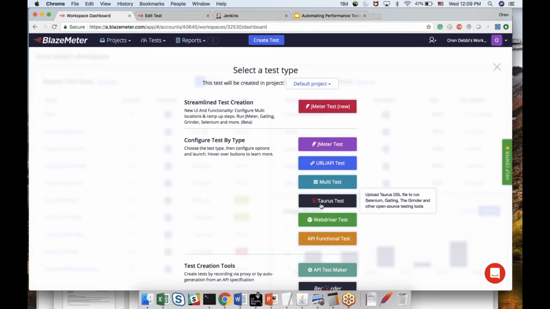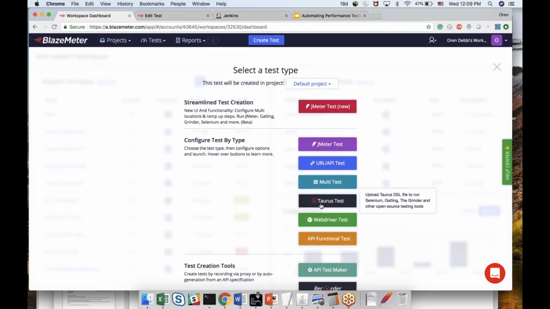You could also use it as an executor, not only to run JMeter, you could also use Taurus to run Gatling, Locust.io, the Grinder, Selenium. So it's really, really cool. It gives you a lot of flexibility. Especially if you're not familiar with JMeter, you could use it. If you want to leverage existing scripts, you could use it. If some of your team knows JMeter, some of them don't know JMeter, some of them maybe use the Grinder, Selenium, it's all supported through Taurus, and it can all be automated using your CI tool using Taurus onto JMeter.